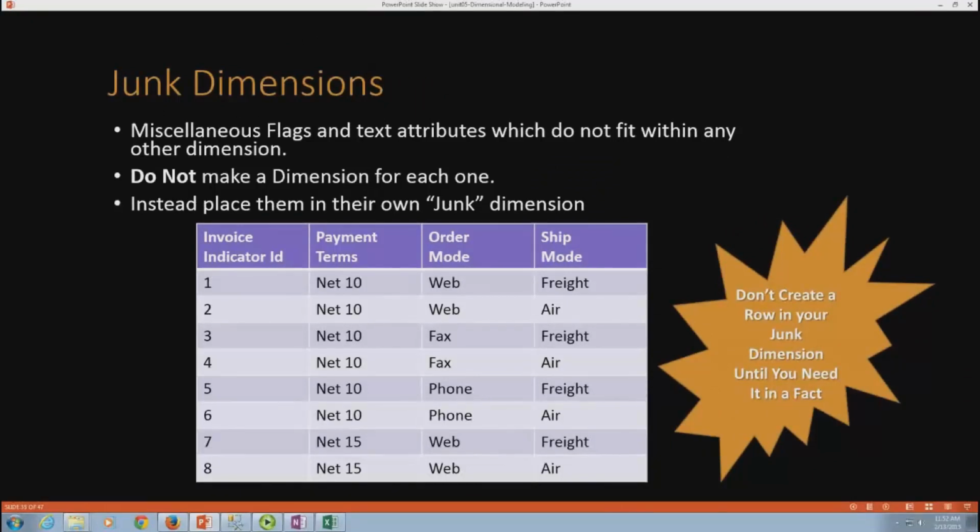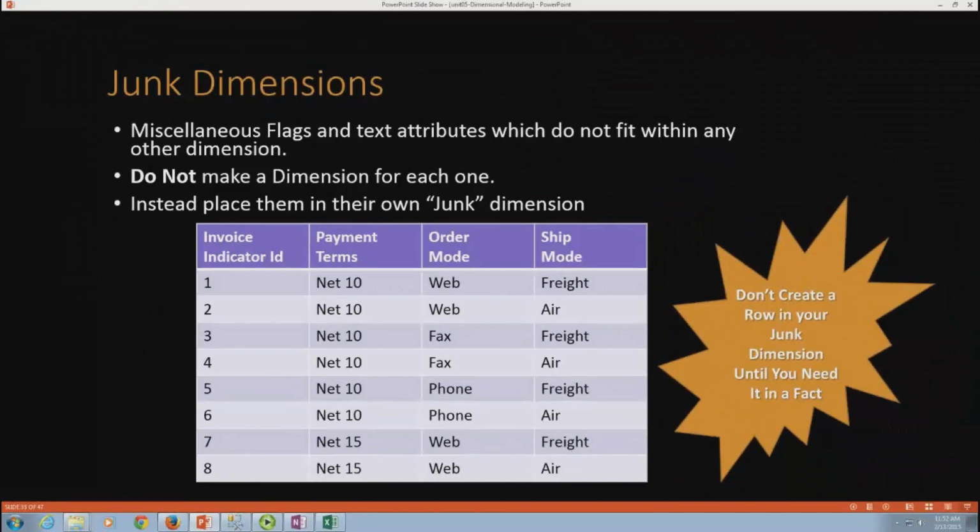So if somebody places an order via fax and they want it shipped via air, and that customer has net 10 terms, that key is written to the fact table, rather than having a bunch of degenerate dimensions in the fact table, or rather than having a dimension with one column in it, right? Because there's nothing else associated with this other than this, but we want to classify or categorize it by this. So we make this table. Does that make sense?